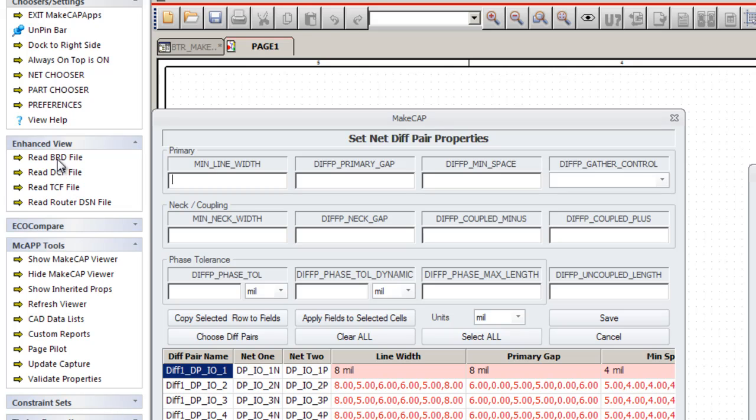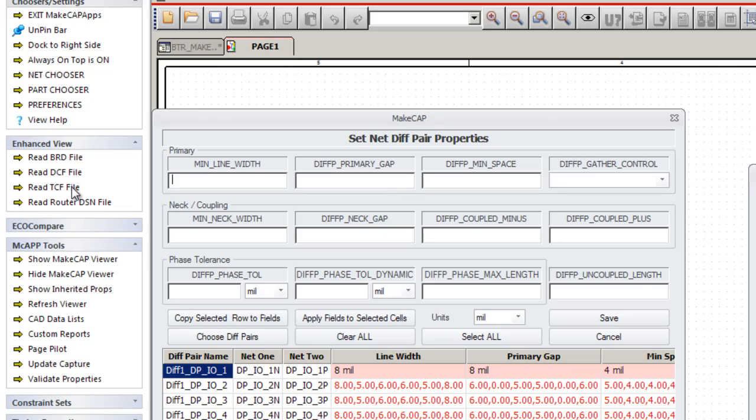So in this instance, to bring the enhanced view over, we read the BRD file. You can see that we can read DCF files from Constraint Manager, and most importantly for differential pairs, we can read TEC files in MakeCAPApps.